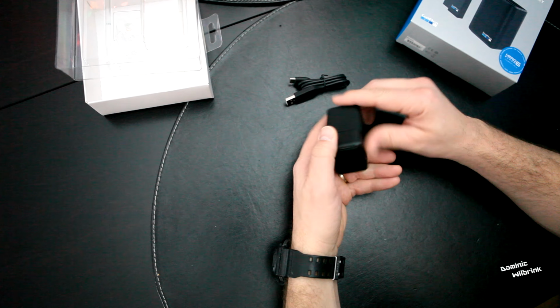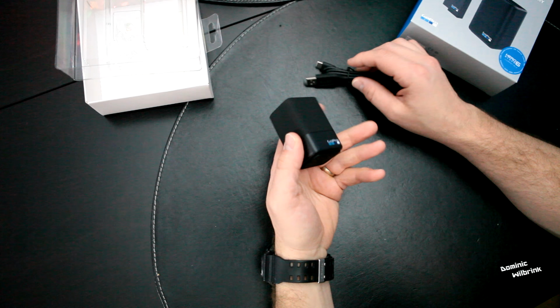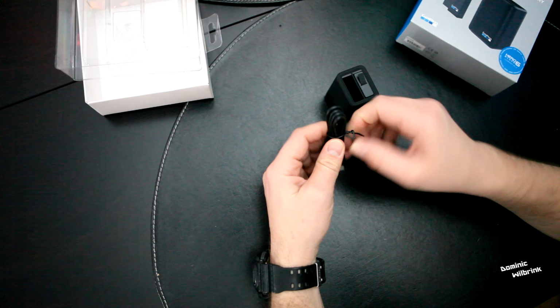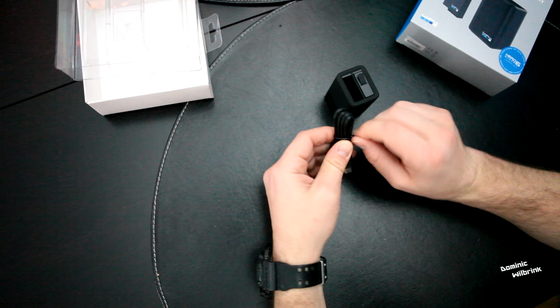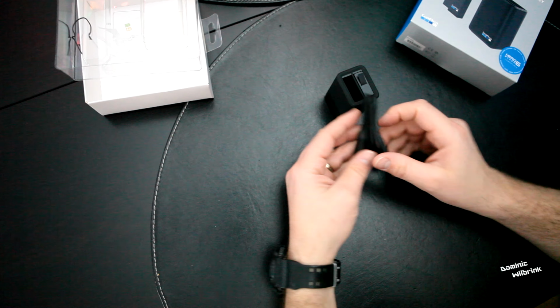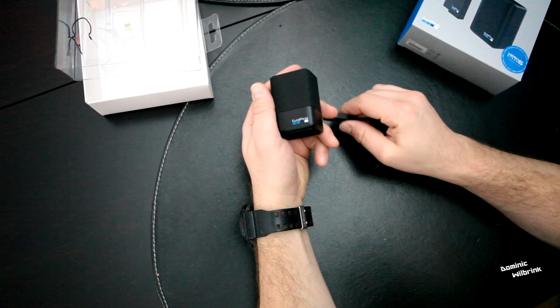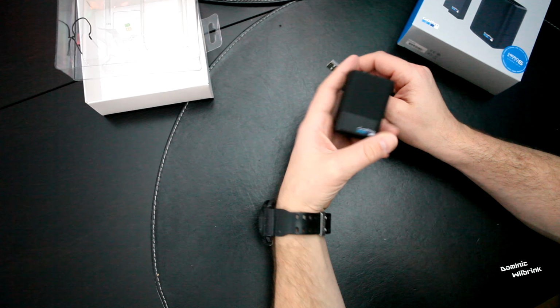Interesting to note is that it does not come with an actual wall plug, so you're going to need some kind of USB adapter in order to actually charge your GoPro batteries, which is something I did not know, and I just now learned as I did this. So I learned something, so hopefully you did too.